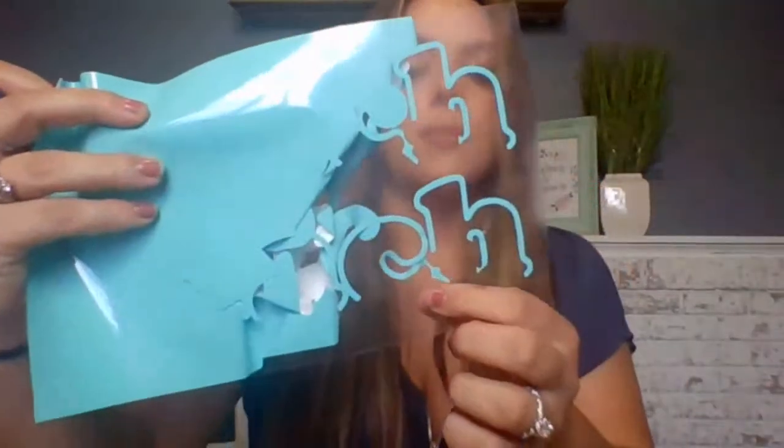I think I may have just messed up my design, but we'll see. I may be able to push it right back down. That's the other advantage of working with a material that has a tacky carrier: you can push an element of the design that may have accidentally come up. That just happened to me with the C here. But all I have to do is put that right back down into the spot where the cut lines are, kind of like piecing together a template, and it will stay for me for the application. So that's one of the advantages of working with a material that has the tacky carrier.